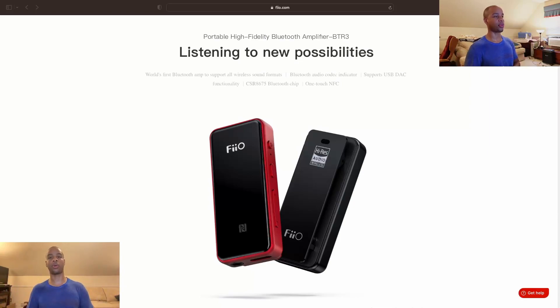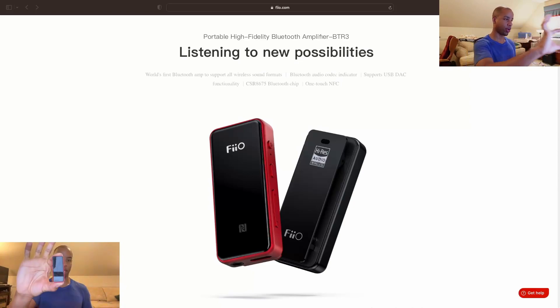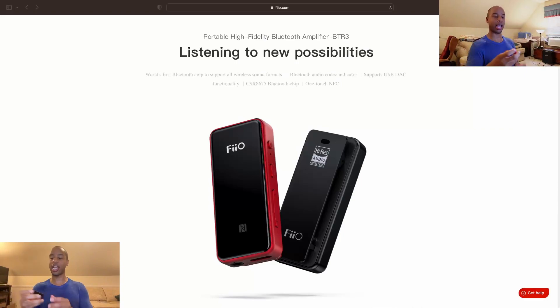What you're seeing on the screen right now is the FiiO BTR3. It's this little device right here — a wireless Bluetooth transceiver, and also a DAC. I've attempted to use it as a DAC before, and I probably don't have the right headphones to make full use of that. But for connecting to a device via Bluetooth and then plugging in a pair of wired headphones, it serves the job perfectly.